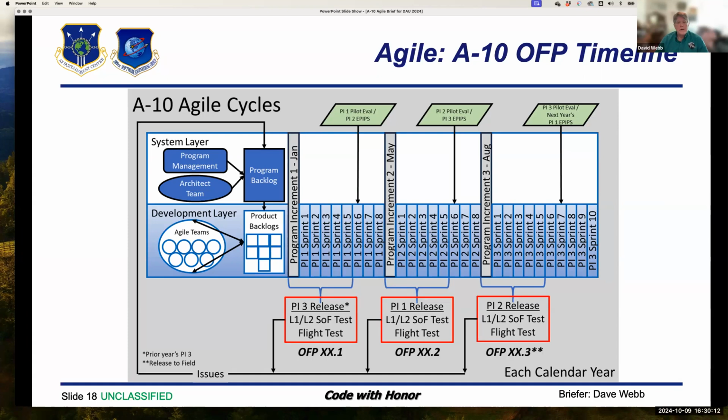program increment. One of the things that we decided early on after going through one cycle of this for a year is that we really need to make it so that every single release at every program increment is possibly fieldable, so that any one of these could go out into the field. Now, the field has cried uncle and said, please, only once a year, that's all we can handle. But the pilots have said otherwise, and recently we did a release where 2 of the program increments actually went out sequentially from each other because they really felt like they needed in the field some of the capabilities that we were producing in those program increments. So they are all potentially fieldable.